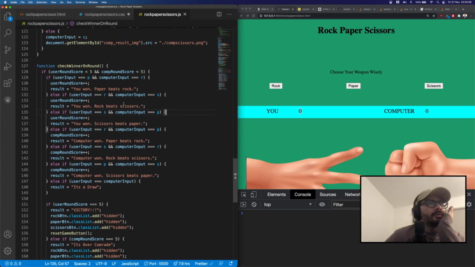Um, I'm not confused. So check winner on round. Okay, if it's less than 5, then if user input is that, go user plus plus. I think the problem is because we reset it to 0 and it doesn't know what this is here.